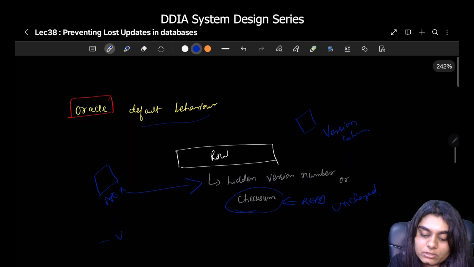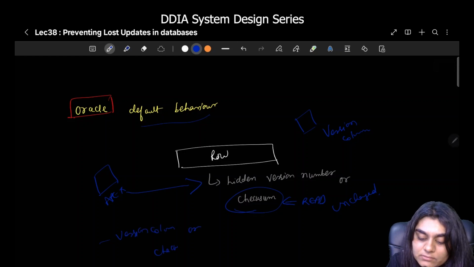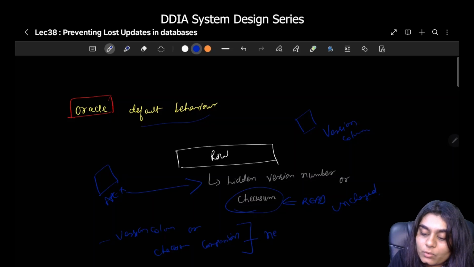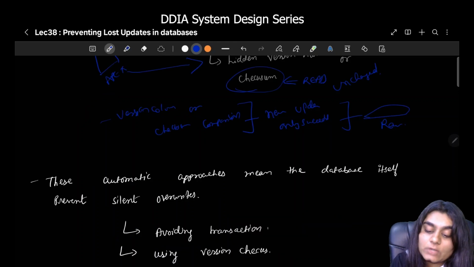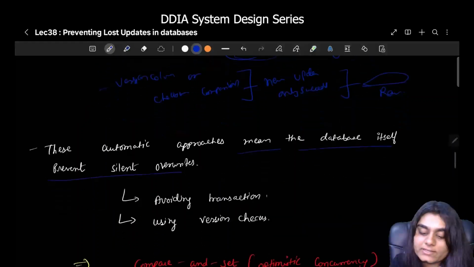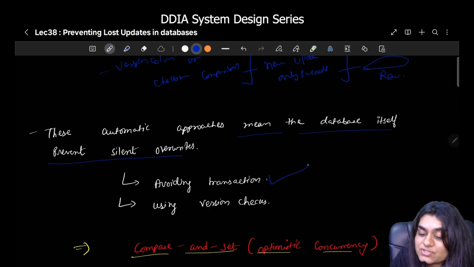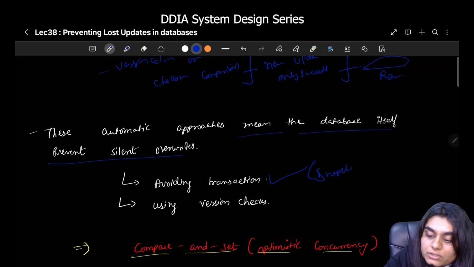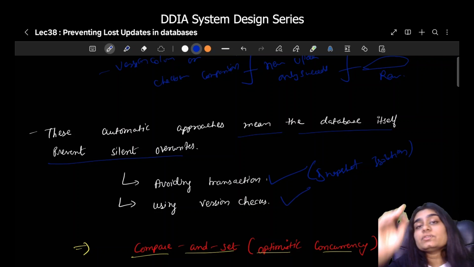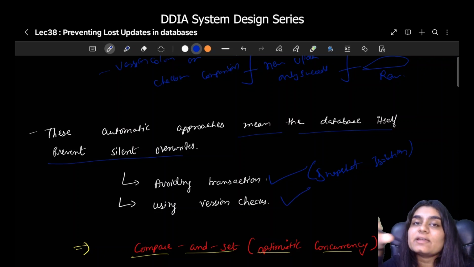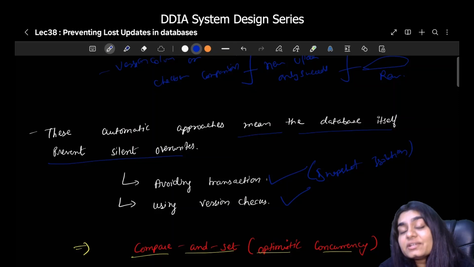Using a version column or checksum comparison ensures that the new update only succeeds if nobody else has changed the row in the meantime. So these automatic approaches mean the database itself prevents silent overrides, either by aborting transactions, that is snapshot isolation, or by using version checks. The user or an application knows that there was a conflict and can retry or warn the user.